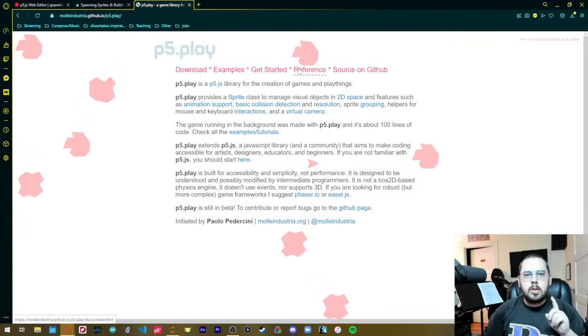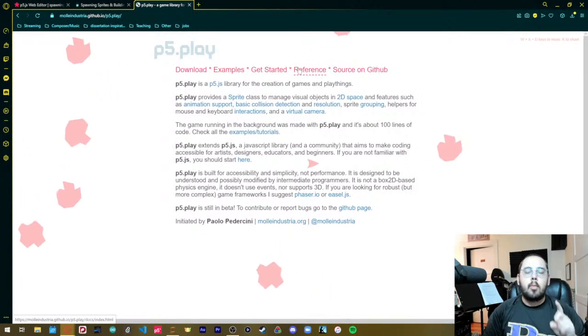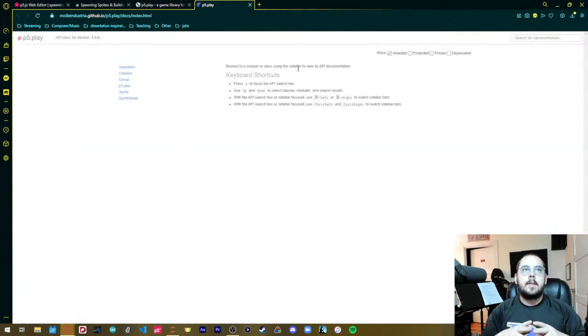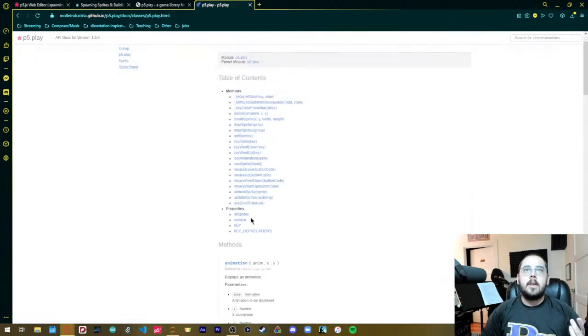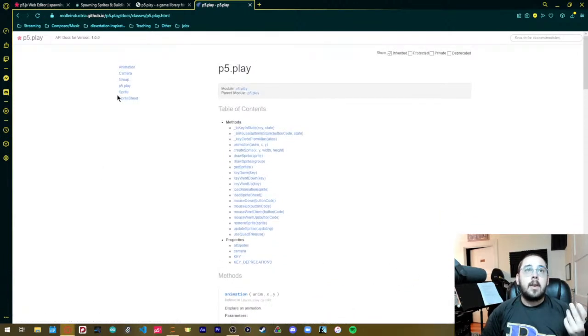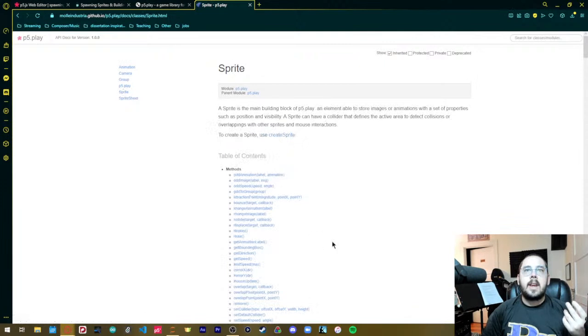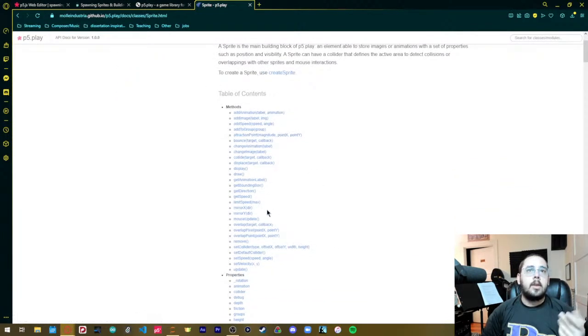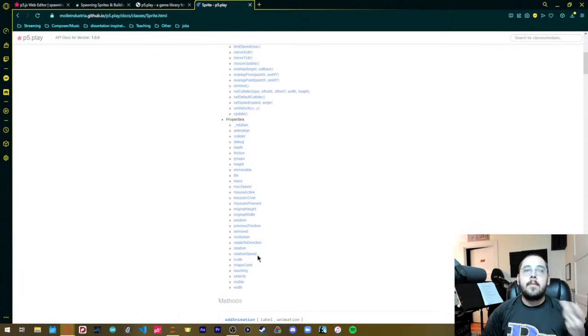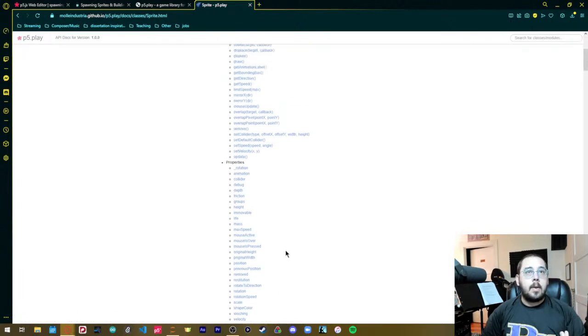But what's going to be the most useful in my experience is the reference material. If you click on this, you can find everything you need to know about P5 Play. Here's the general P5 Play. Here are all the methods. So here's create sprite right there. Clicking on stuff, all sprites, adjusting the cameras, things like that. It can be very useful. Specifically for any sprite objects, here are all the methods you can use and all the properties you can set for any sprite. Again, very useful.